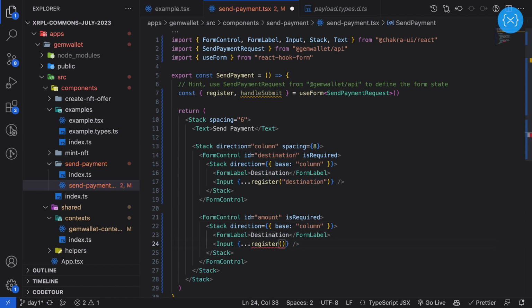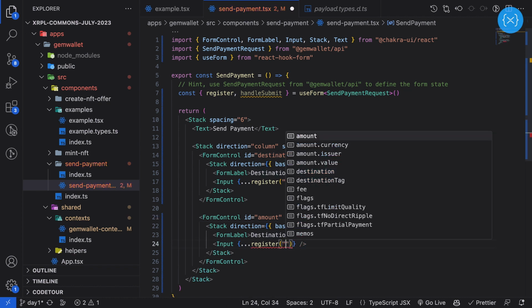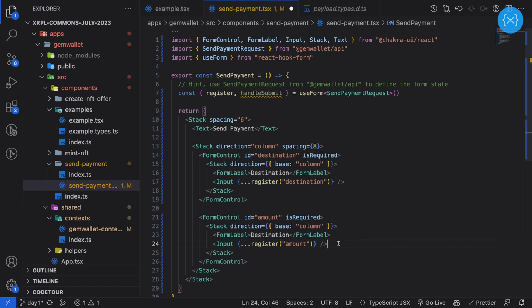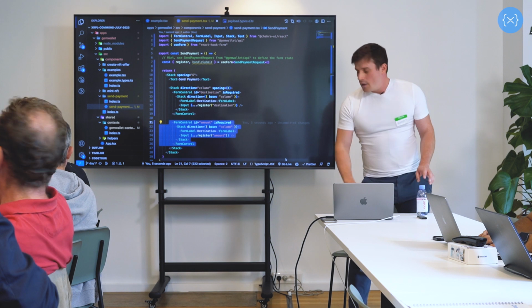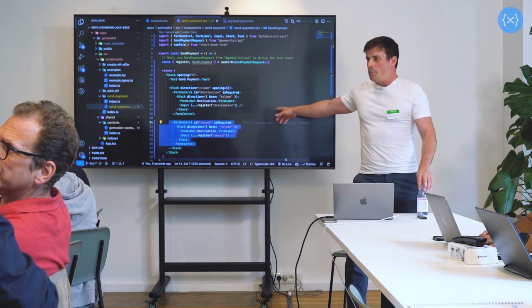And here, when you use the register function, we want to specify the amount property. So just copy this FormControl and just change the ID with amount and the register function with amount there.